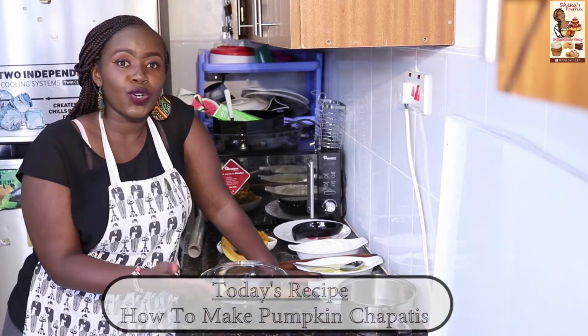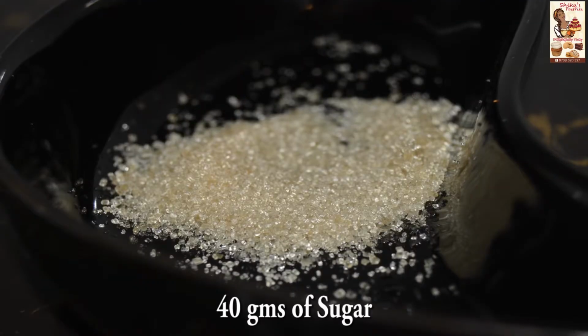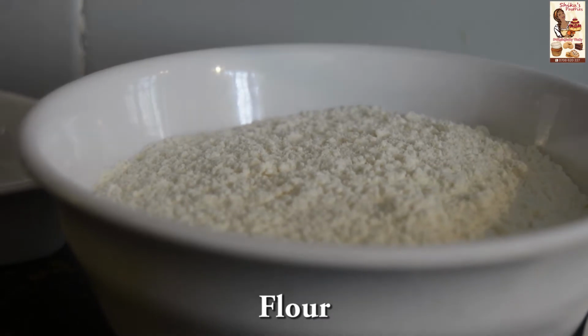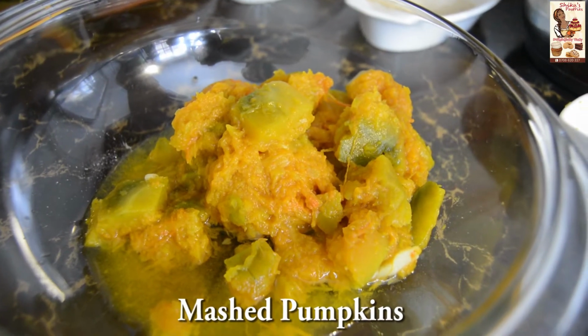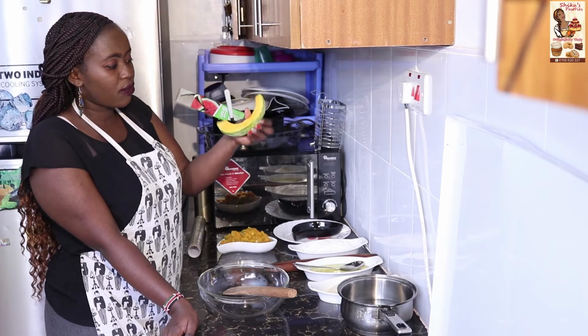And today I want to teach you how I do my pumpkin chapatis. On my ingredients I have 40 gram sugar, some oil, flour, and mashed malenge, pumpkin, and this is just a piece of what I've used.